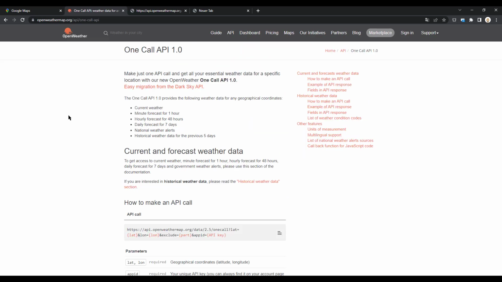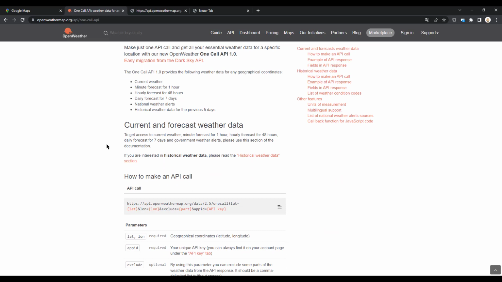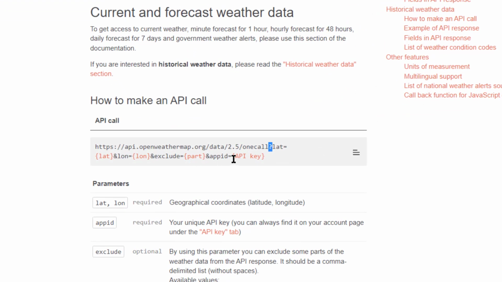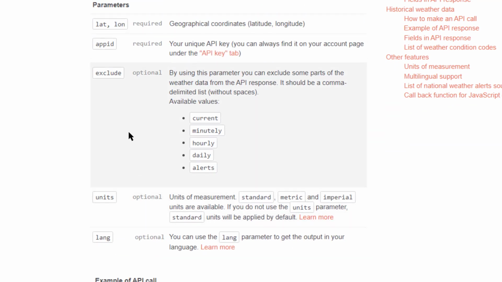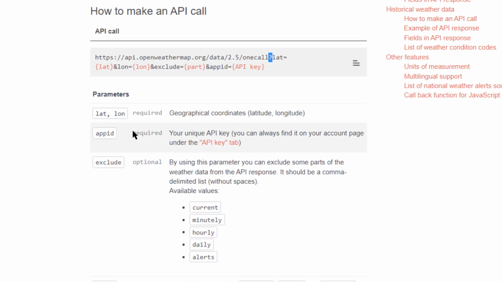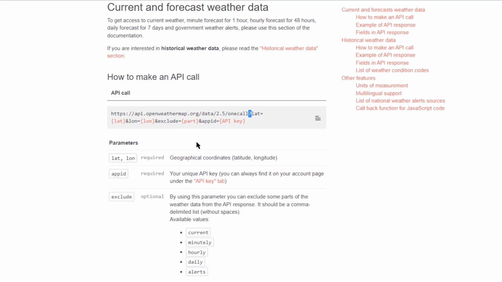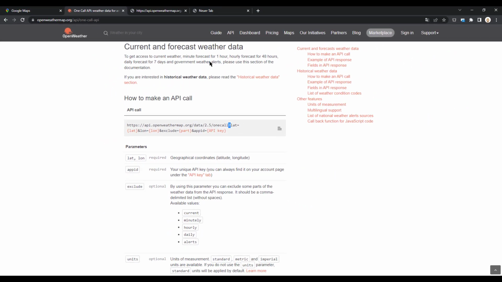And there is a call description. So how do you call the API to get the data you are looking for? And there's usually an address like this one here. And you see already a question mark. And the question mark is necessary to separate it from the parameters. And there are two parameters which are required here and some optional. They are usually separated with the AND symbol so that you can send several parameters at once.